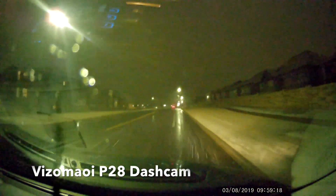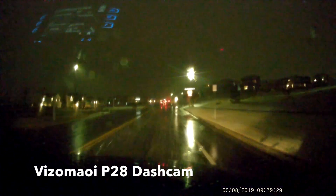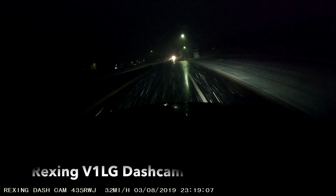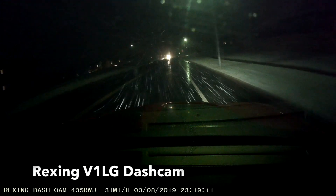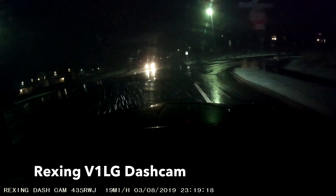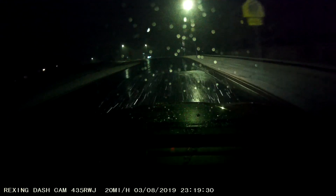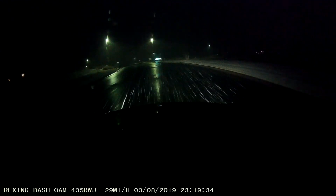As for recording outside directly in front of us, I'm in a neighborhood heading back into town. The street lights make it not terribly dark, but I think this camera does pretty well using its WDR — wide dynamic range — to enhance the dark areas and give you a little bit more light. It's not a natural appearance; everything has a yellowish tint through this camera, but it is picking up the darker areas. So if you needed to use the video as evidence because of an accident, this camera is going to pick up a little bit more than the Rexing camera, and I think it does better than the Rexing in picking up night conditions.